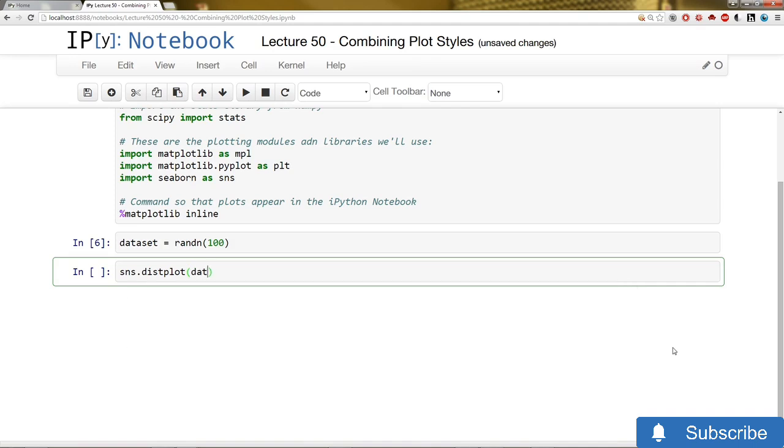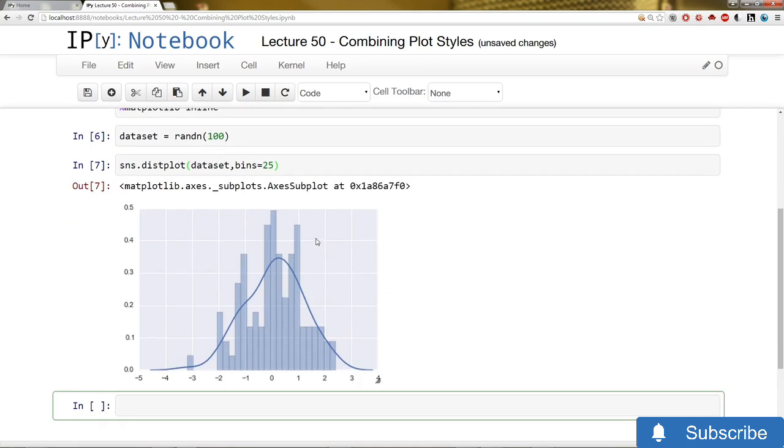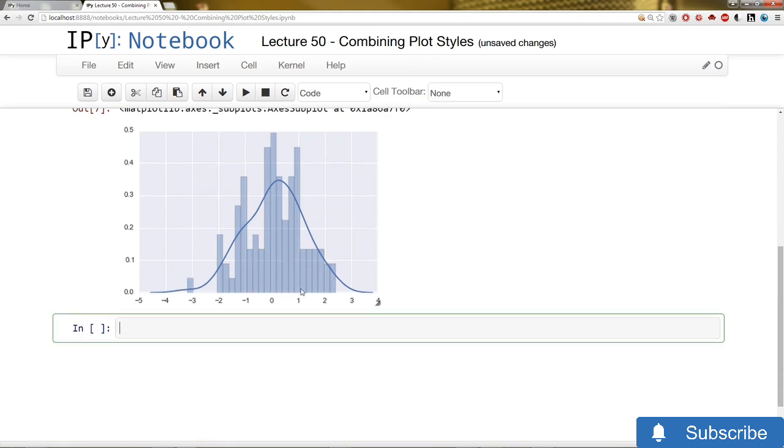So if I pass my data set through this and I set my bins equal to 25, by default bins are set to 10 in Seaborn, I'm going to hit Alt Enter. By default this distplot combines a kernel density estimation plot, this line that we discussed in the previous lecture, with a histogram, which we also discussed in previous lectures.